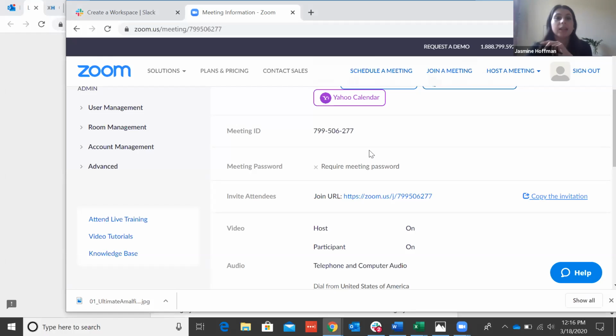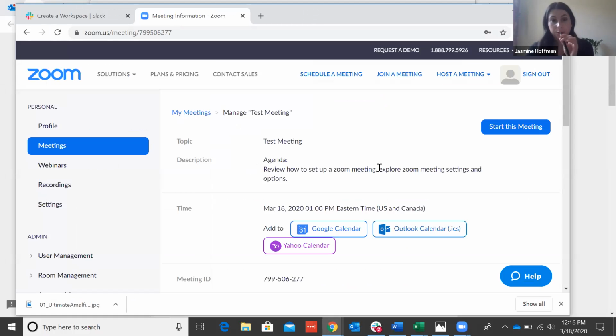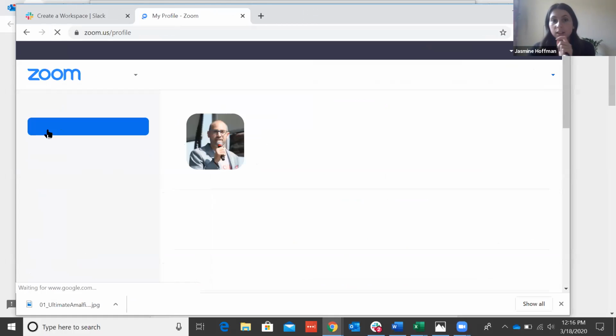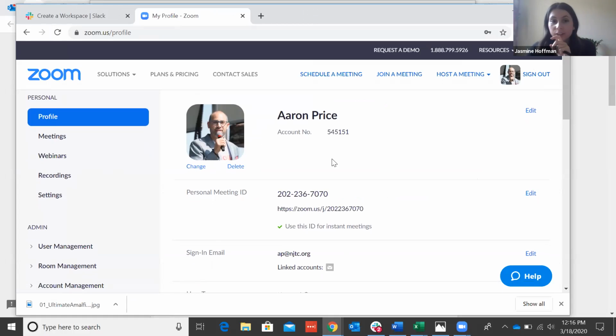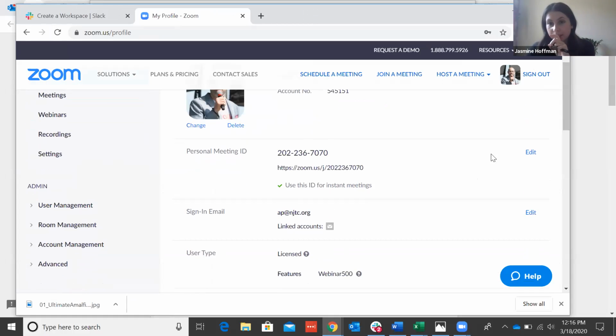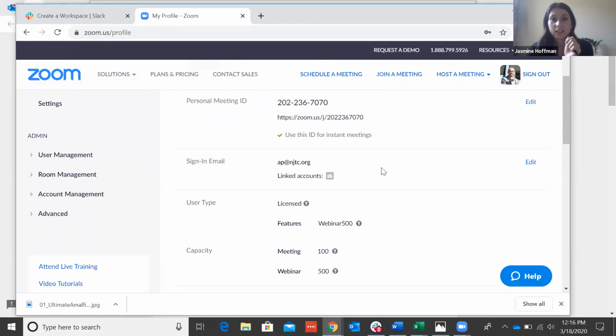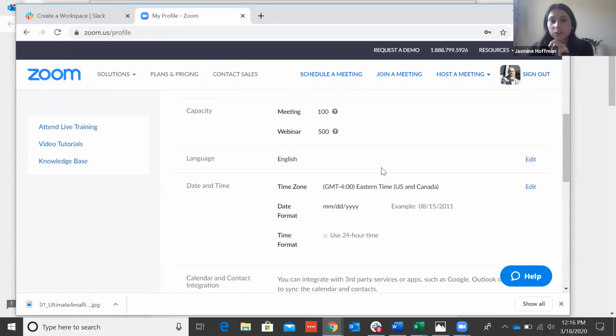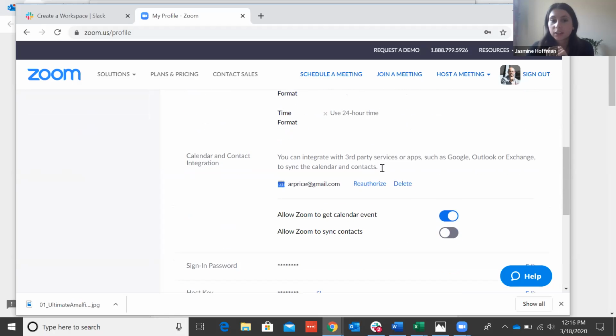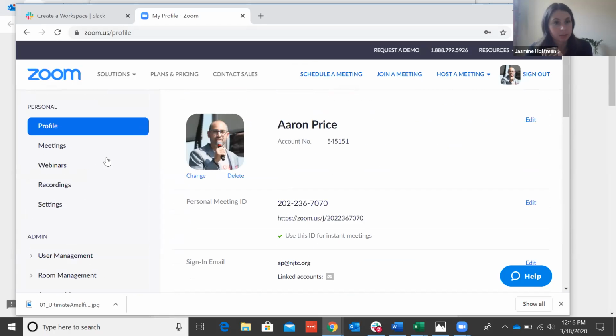So this is the main web scheduling platform for Zoom. When you create an account, it brings you to this page and allows you to first customize your platform. I'm in Erin's account right now. So you can add in your headshot, your name, you can customize your personal meeting ID. You'll notice that it says edit over here on the right. What a lot of us tend to do is change the meeting ID number to our phone numbers in the office, just so that's something you can remember. The settings in here also allow you to format your videos, your keys, any kinds of passwords.